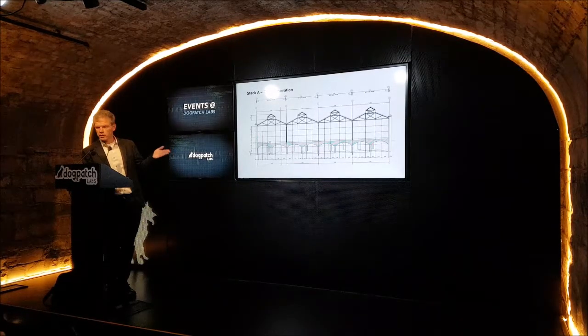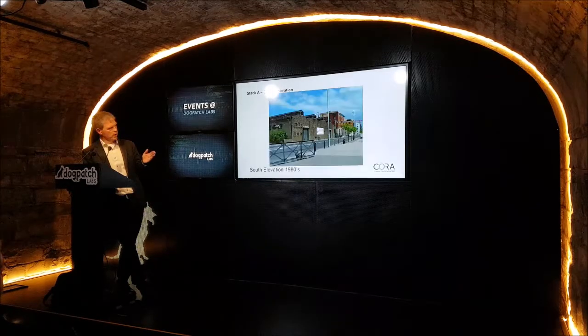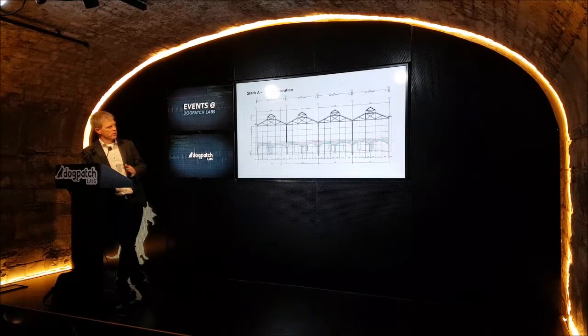The architect said, one day Michael came in and he said, I want to cut the end off this building. I want the public to see this building. I want everybody to know how nice this building is inside. So he said, this is my idea, just big sheets of glass on the south elevation. And the client said to him, well, how are we going to do that? He said, I have no idea. But there is a man, an Irish architect living and working in Paris called Tom Gray, who is supposed to be a really, really good facade engineer.